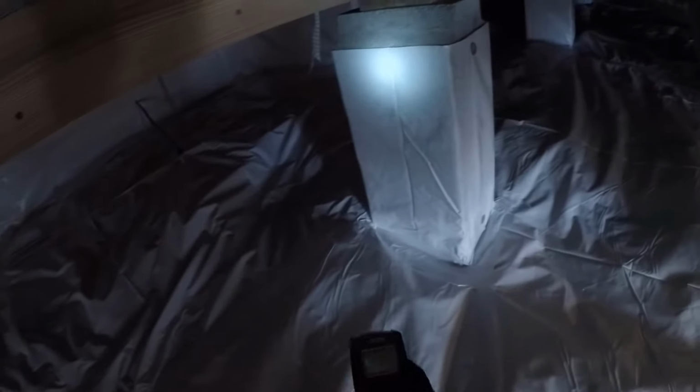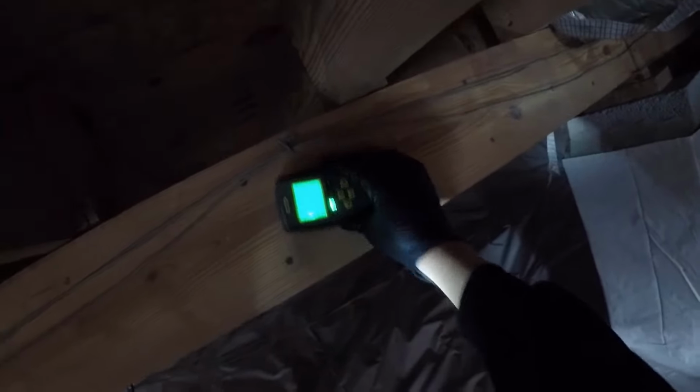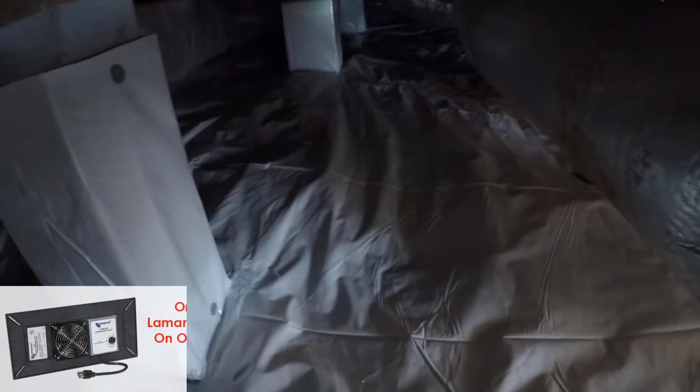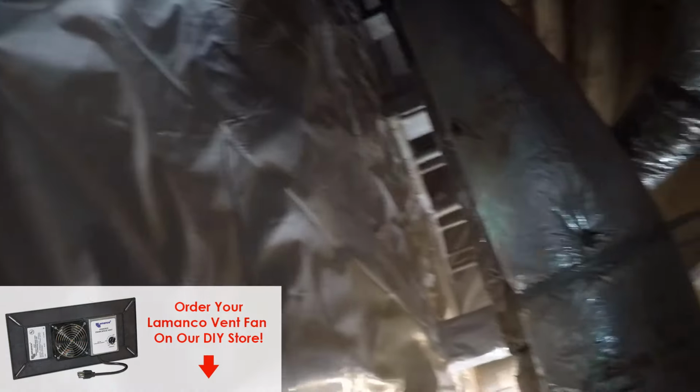We soda blasted this wood here, and I want to show you what the moisture level reading is. We're at about 14%, so we're probably still getting dried out a little bit. 12%, and then the subfloor is at 13. It takes a little while for all this wood to dry out with the dehumidifier running, but in about a month it'll probably be in the 7% range or less, which is fantastic. We got our ABS over there. We got all these pillars wrapped up, as you can see, soda blast tracers everywhere, and that's pretty much it.